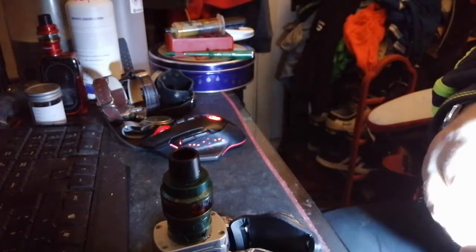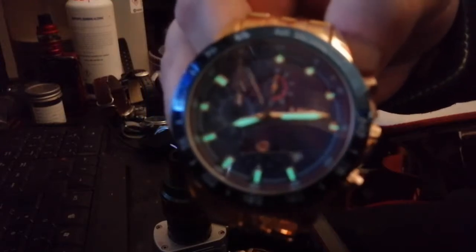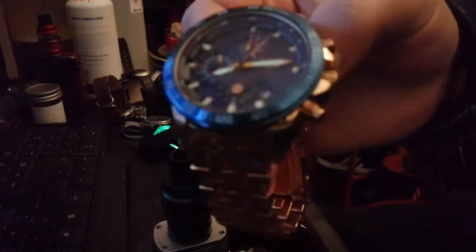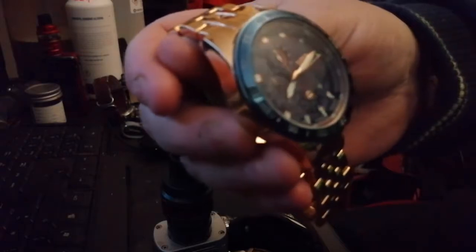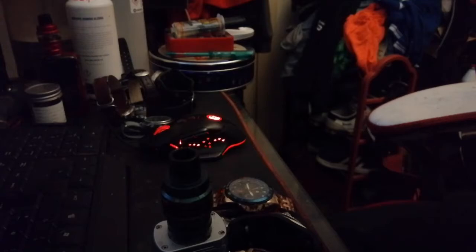Now this one here, I will say, has got just as good a lume as you can see. Very bright. It stays lit for quite a while. I'm quite pleased with that. That was in the Black Friday sale, £16 or something, like £15, £13. I can't remember how much, because there was a nice voucher with it. And I just had to have that. That blue and rose gold just works. And that's the new colour this year. Oh, look, it's still glowing. So, that's my Chinese department.